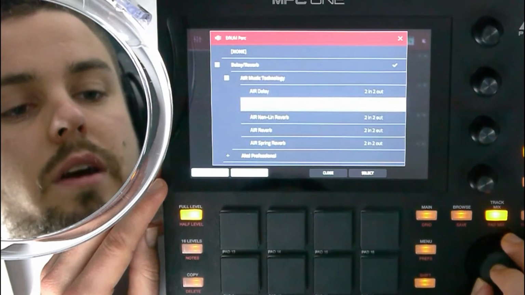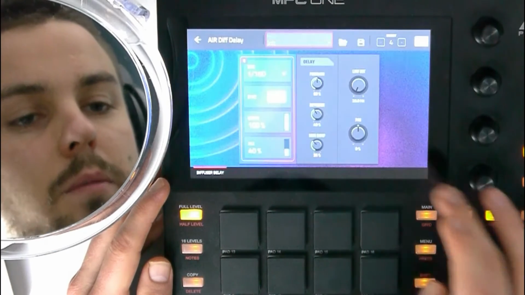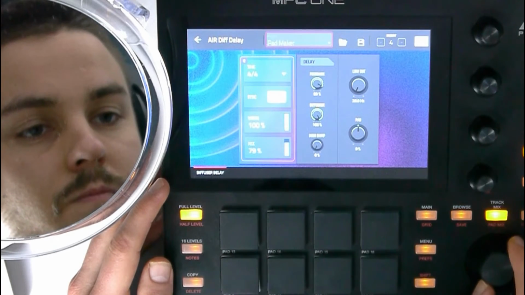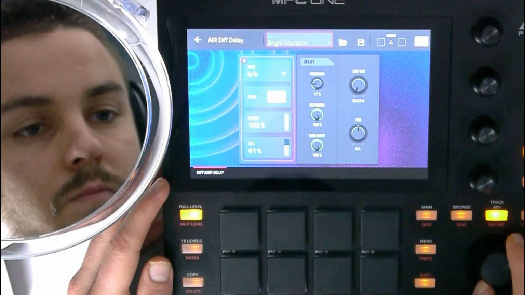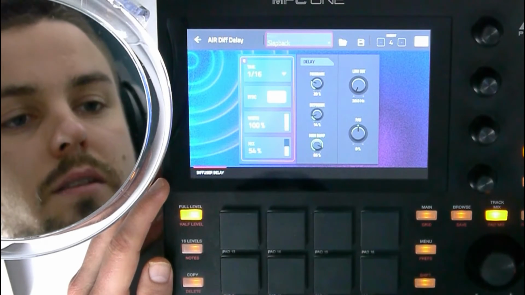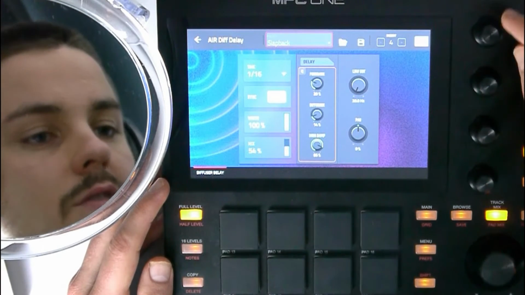Let's take it from the air, and let's take maybe Diff Delay. I like the slapback preset. Let's just choose a low cut.